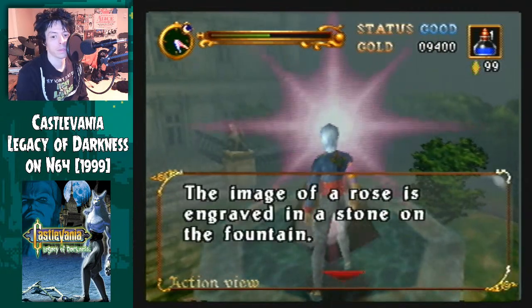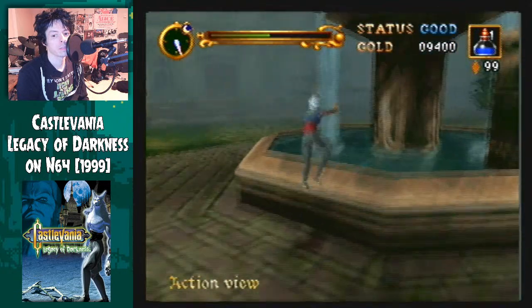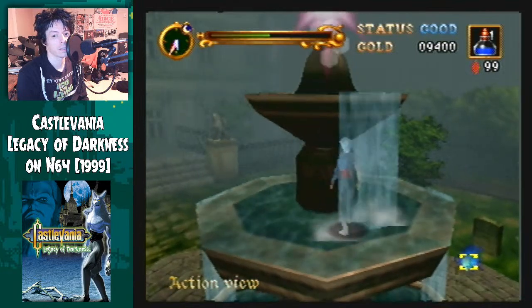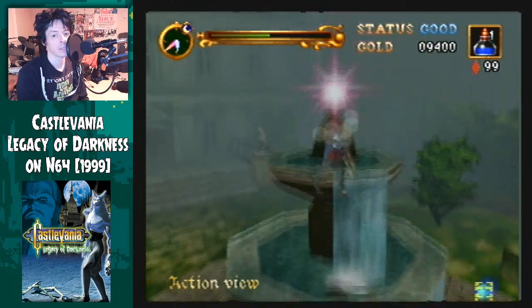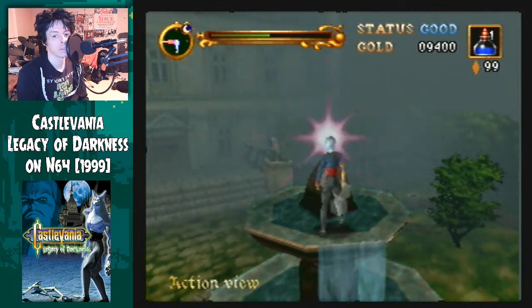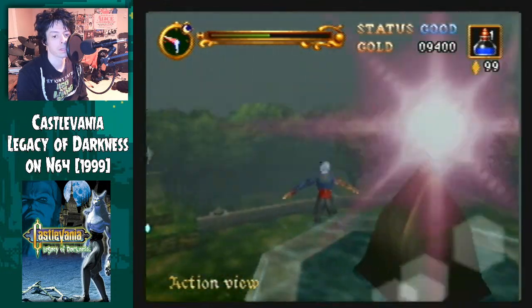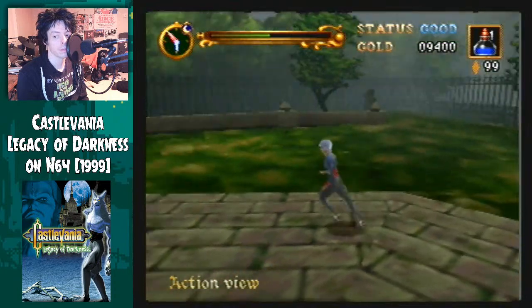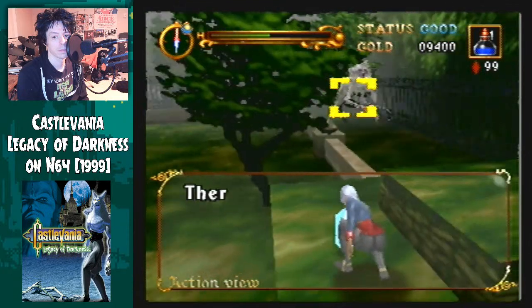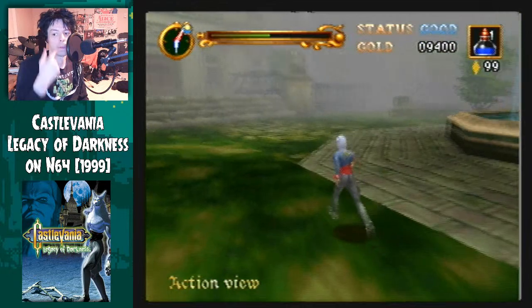Image of a rose. Wait, why can't I get that key? I think that's the rose key or whatever I need. Or if I do need it. Let's see. Image of a rose, right? Huh. Interesting. I could have sworn that was something I needed. I think that guy's going to attack me when I'm saving. Oh, good. All right, cool.